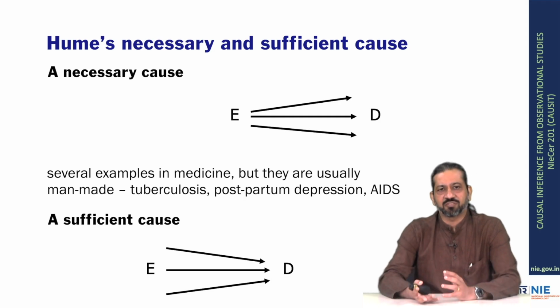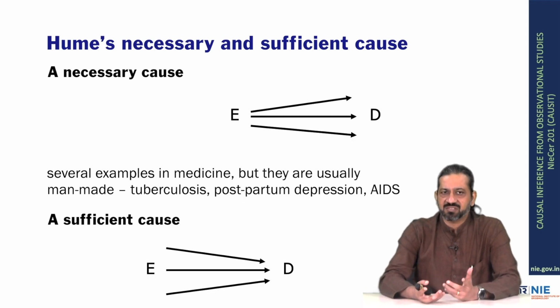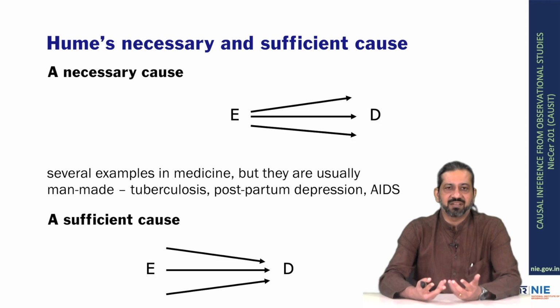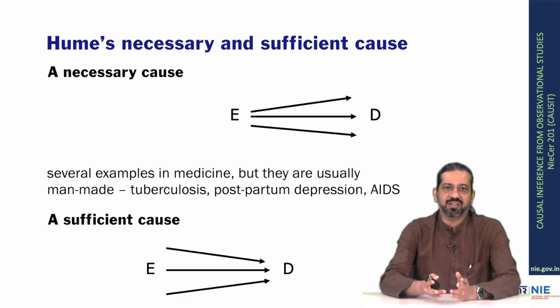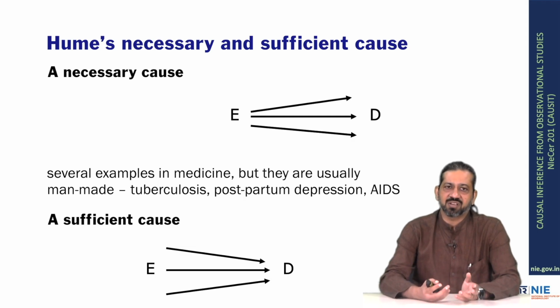Again, coming out of the infectious disease paradigm, if you look at, for example, postpartum depression, right? So what would be a necessary cause of postpartum depression? Having delivered a child. So for a woman to be diagnosed with postpartum depression, the necessary cause would have to be delivery of the child. So again, the name of the outcome itself, postpartum depression, tells us what the necessary cause is.